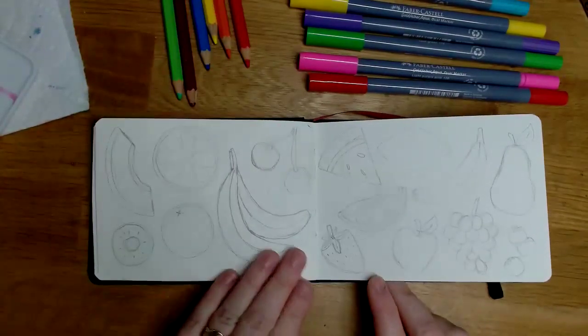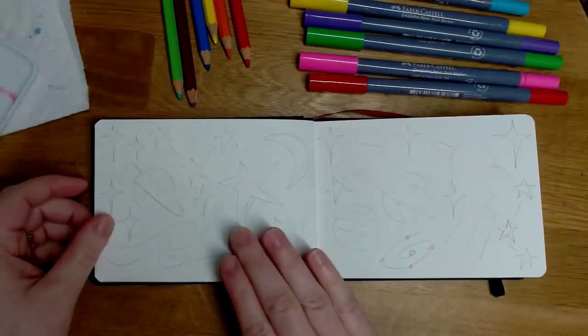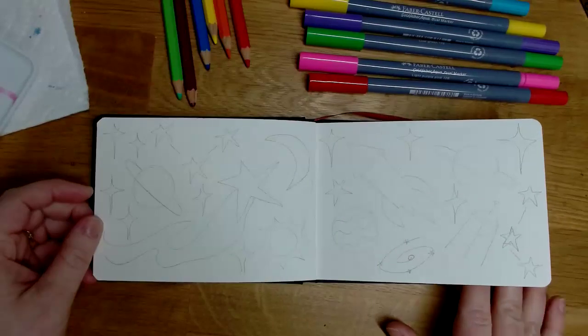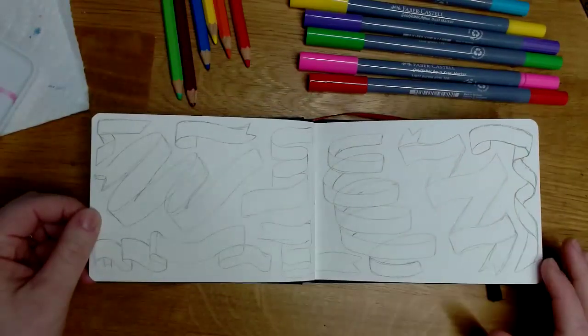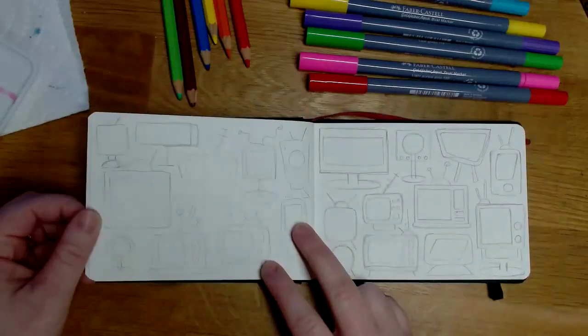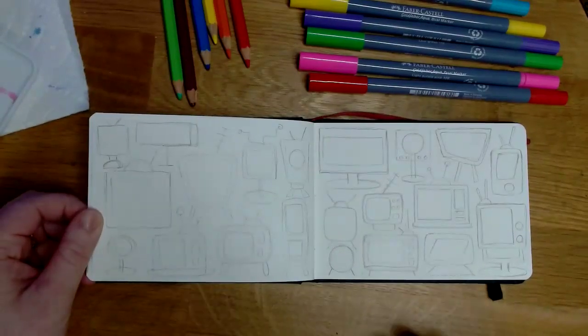Here I have one with fruit. I have a space themed one. Of course, if you know me, I do lots of space stuff. I have one that's all these banners. And then I have another one that is all TVs.